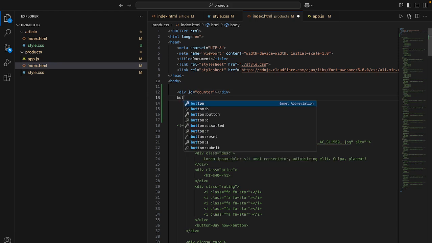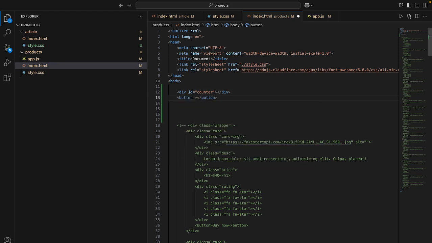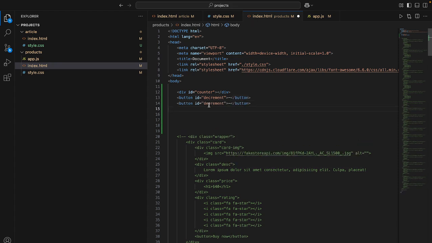So the first button, I'm going to give it an ID, decrement, and then here I can put a minus sign. And then the other button, I call this increment, and then here we'll give a plus sign.